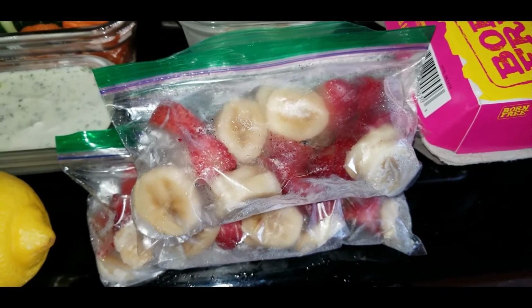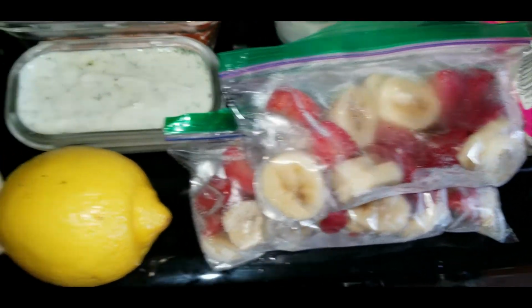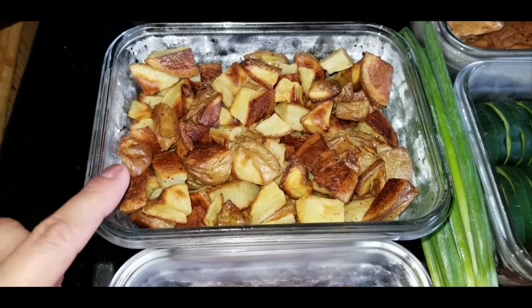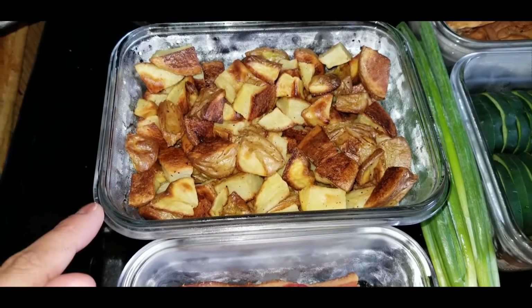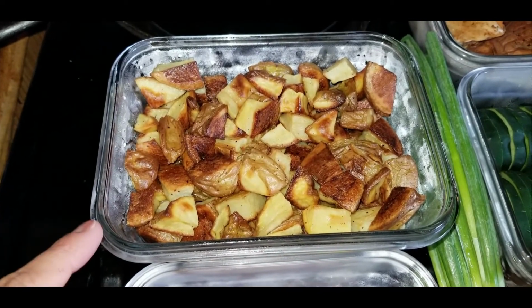But 2 days out of this week, I'm going to be having smoothies. I do have almond milk, of course, and I'll just have that for a snack. For the other 5 days, I'm going to be having a little bit of these small yellow potatoes. Of course, be sure to watch my grocery haul from this week. I am just doing enough for 5 days worth.